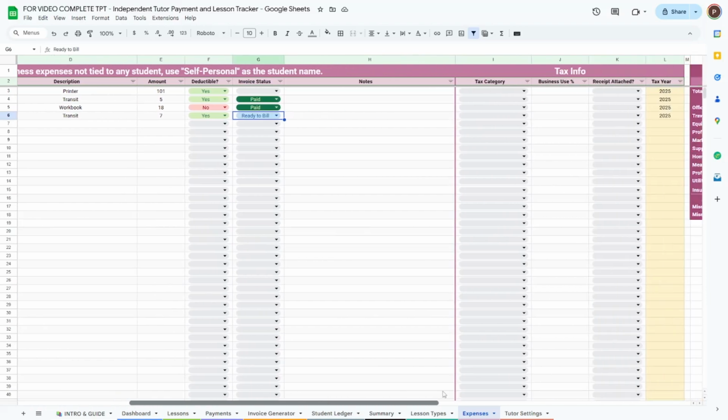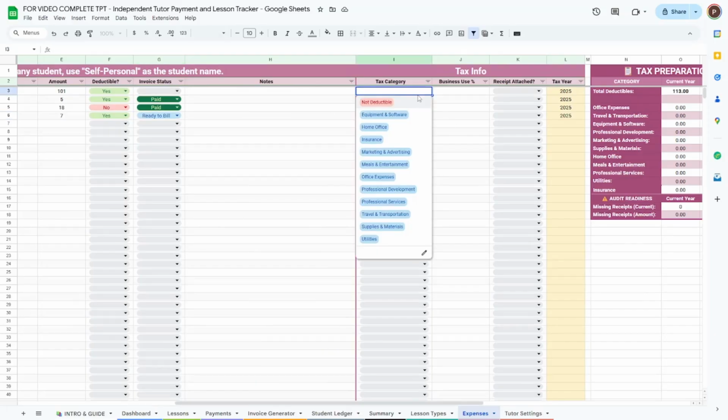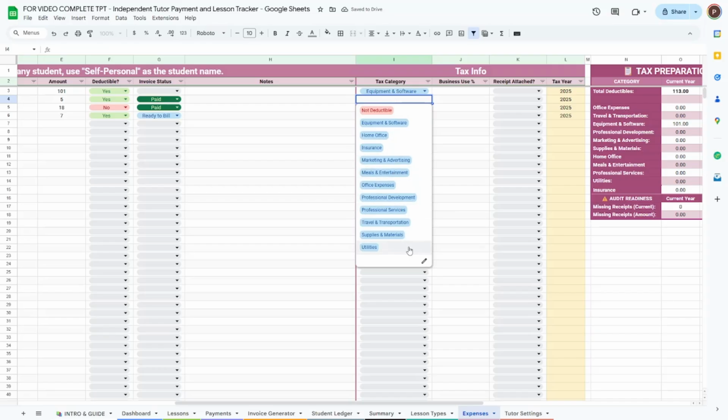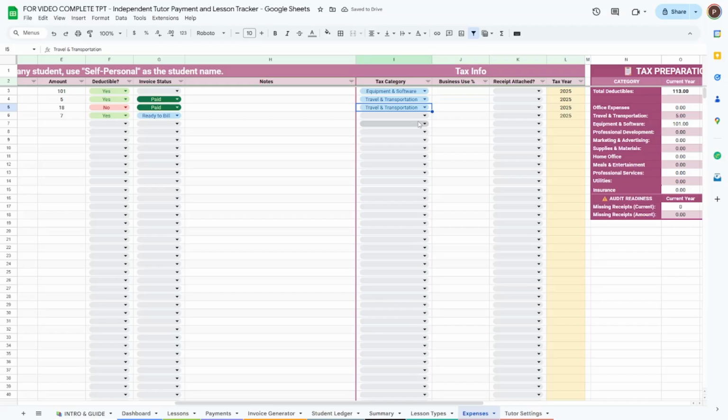Now, if we go to the other part of this, you're going to see that this is for your taxes. We remember that we had a printer here. I'll say that this is an office expense, or even we can make it equipment. Let's do that. And these were transportation costs, so I'll mark it here. The categories on this tax category are the same tax categories used for U.S. taxes issued by the IRS. That's why it's a separate thing on the right over here.